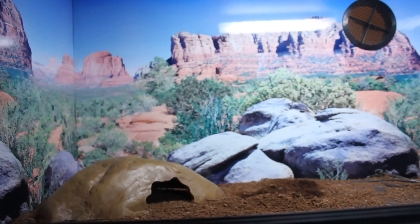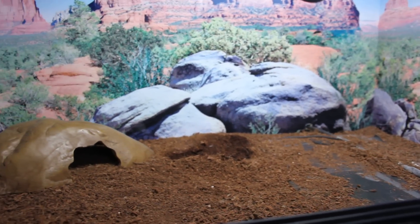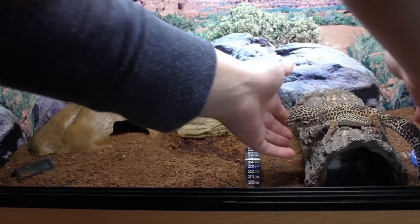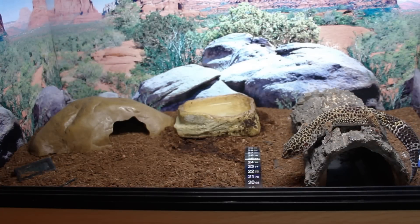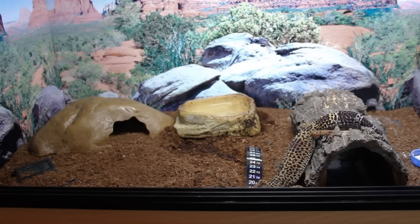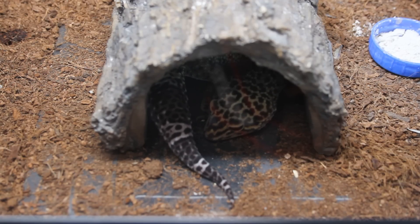Then I went and taped down the cables on top of the tank. Due to where the vivarium is positioned, the cables wouldn't be seen from the outside. I found the best place to thread the cable through is the vent at the back — I may make a permanent hole in the vent, but for now I have put it down the side. Obviously whilst fitting all of this, Gizmo wasn't in the tank, so I introduced her back in and she seemed a little wary. I usually see this behaviour when I've cleaned out a tank — I think she could tell there was something different. Another thing I noticed was her staring at her tail a lot and flickering her tongue. The thermometer on the floor isn't usually there — I just wanted to see if there was any dramatic change in temperature. As far as I could tell there wasn't, but in all fairness the light hadn't been on long.